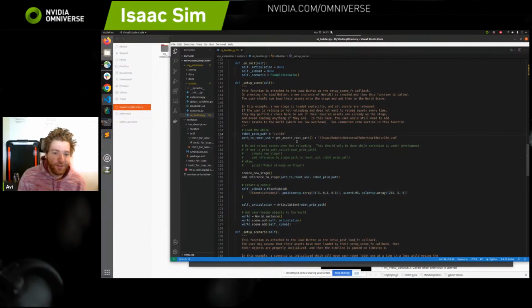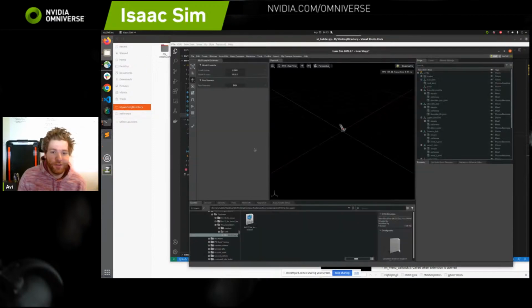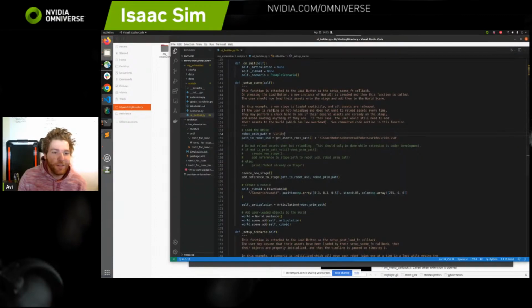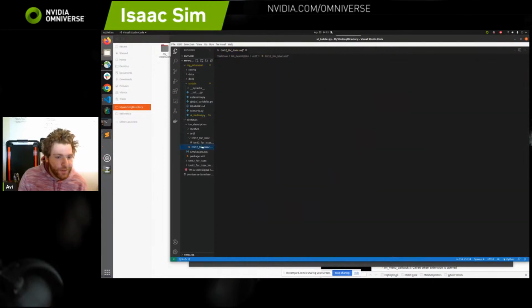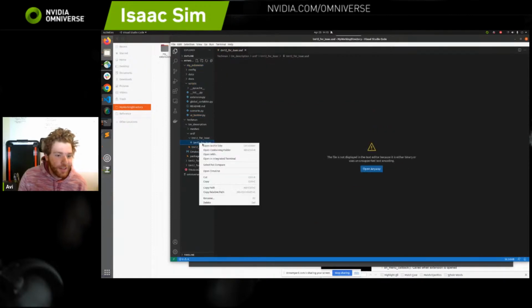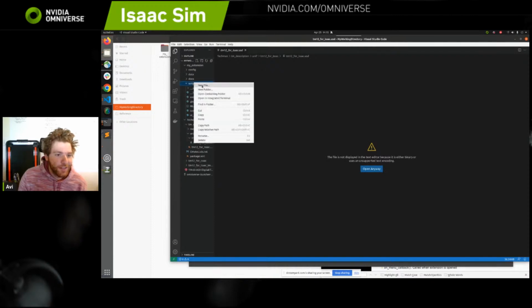So instead of loading the UR10, I'm going to load the TechMan robot. To do that, I'm going to take the USD file I generated and put it, I'll be lazy and just put it directly with my scripts.